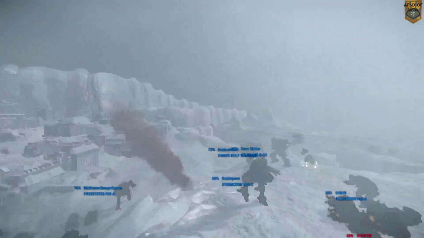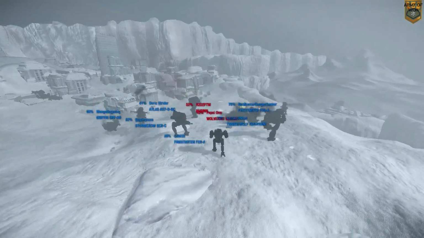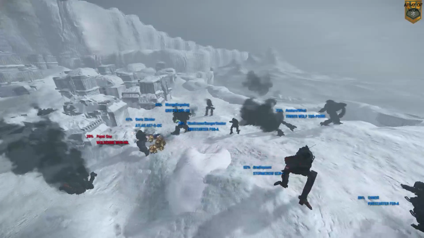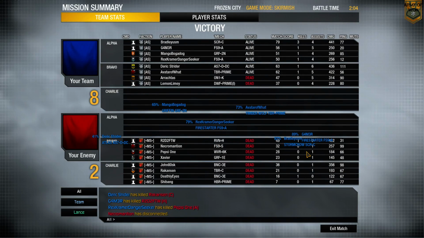6-2. It's just a Huggin and a Wolverine left. And this is just a blender of death right here. Pepsi 1, the last remaining Mercstar member. And that is that. Very, very quick, deadly, brutal assault from Antares Scorpions. And once again, they get an extra 50 grand for destroying all of the heavies and assaults. So, 8-2. Wow. That didn't take very long.